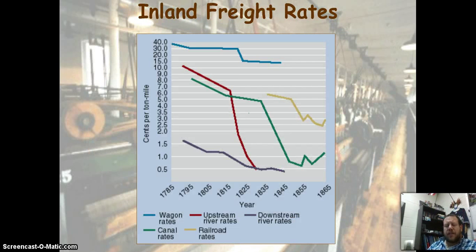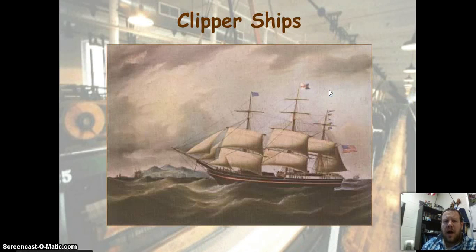To look at rates of inland freight, now this is how much it cost to ship your goods. Early on, all we have is wagon rates. How much it costs to send stuff per ton per mile for a wagon rate? And by the time we get to the 1820s, 1830s, it drops this low because you have things like canals, those kind of things that actually let you survive. And eventually it gets even better when you have the railroad, which comes in later on.